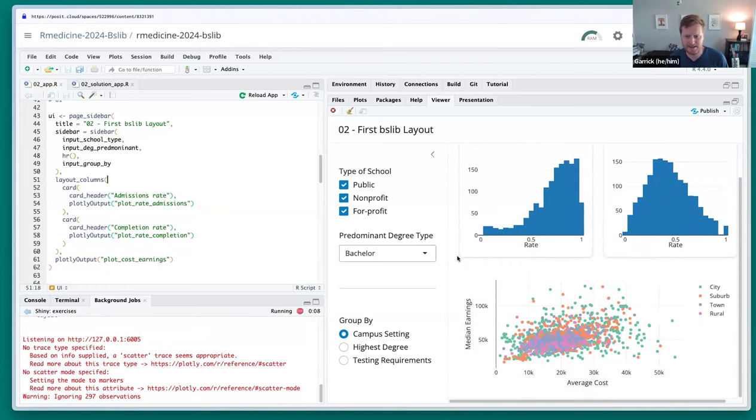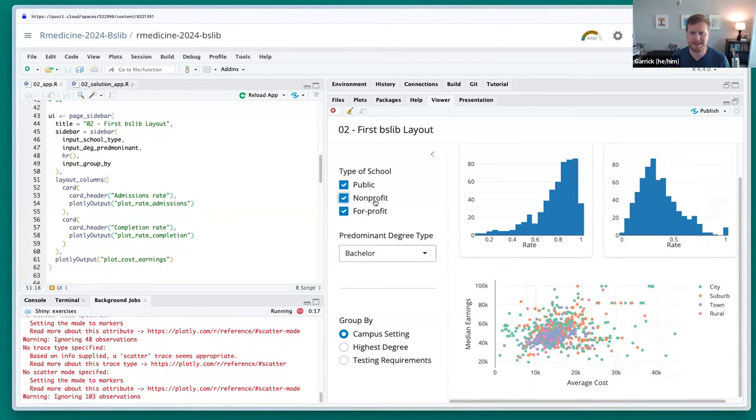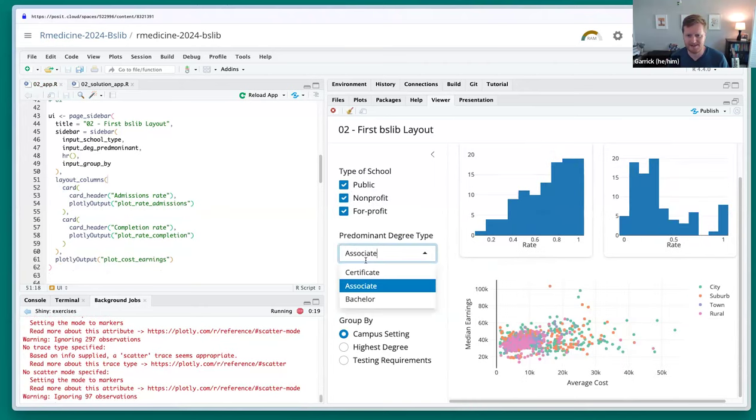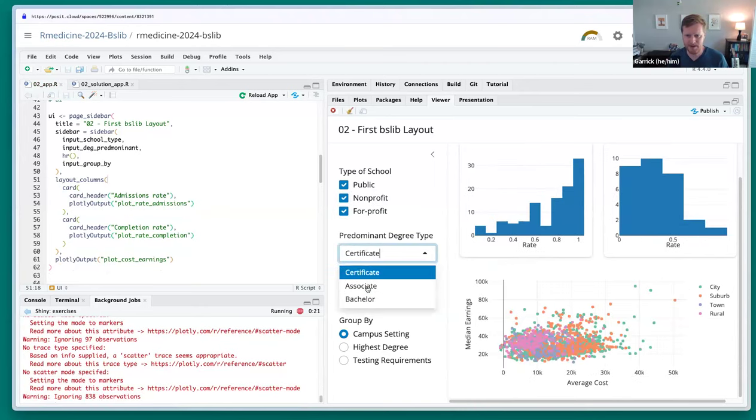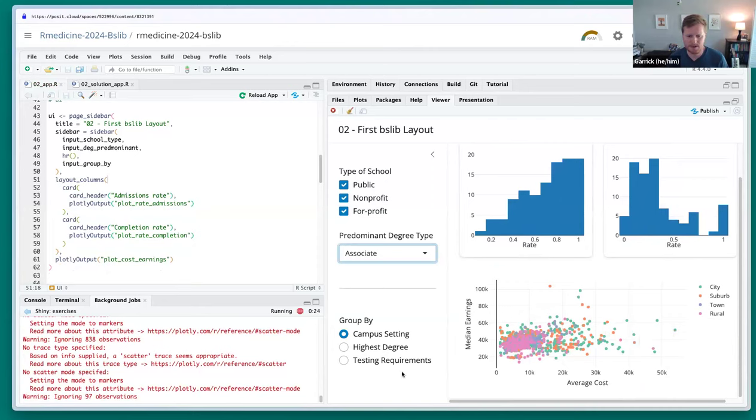Like I could live with this app. We haven't really touched any parts of it yet. So if you play with it a little bit, you can see, okay, the sidebar works, right? And this part here works as well. Did anyone play with the group by? What happens here with this one? Notice there's a little divider here to kind of separate it from the others. So this input only controls this plot over here. It controls the color variable for the plot.